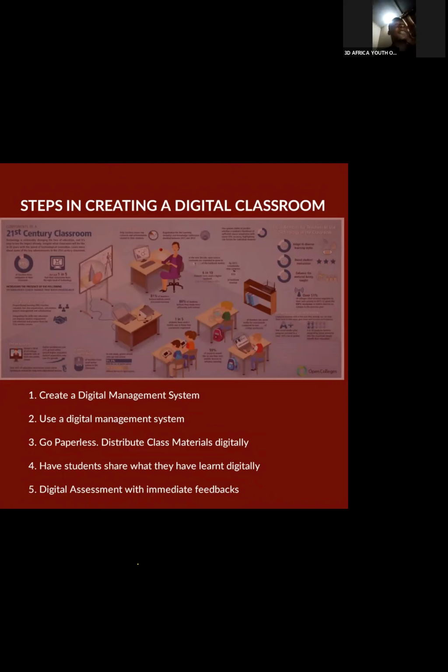So far so good. I've talked about digital literacy, your ability to get information, create content, communicate your content, evaluate your content, and get feedback using digital information and communication technologies, using digital technologies and tools. That's digital literacy.